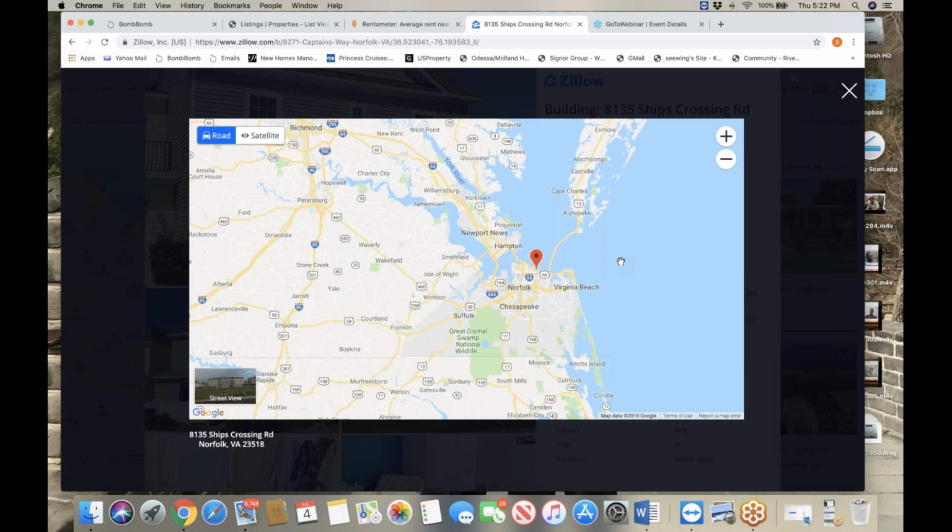Whenever you have a heavy concentration of military members, obviously there's a lot of active duty members here from all four branches: Marines, Navy, Army, and Air Force. Also a lot of retirees live here, as well as ex-military veterans who served one tour of duty or maybe two, and wish to remain in this region of the U.S., Hampton Roads. So therefore, with a lot of military people, there is a more than ample amount of government VA foreclosures that come into the market for various reasons, as I stated. Foreclosures happen when people lose their job, or suffer a medical disability, or maybe get killed in a war zone somewhere in Afghanistan or Iraq, whatever, right? There are missions being performed all the time with the military.